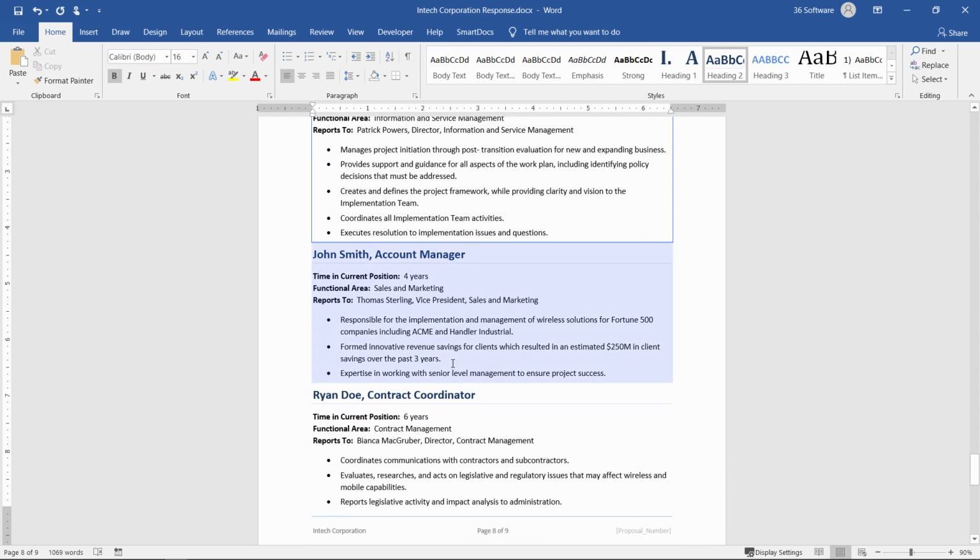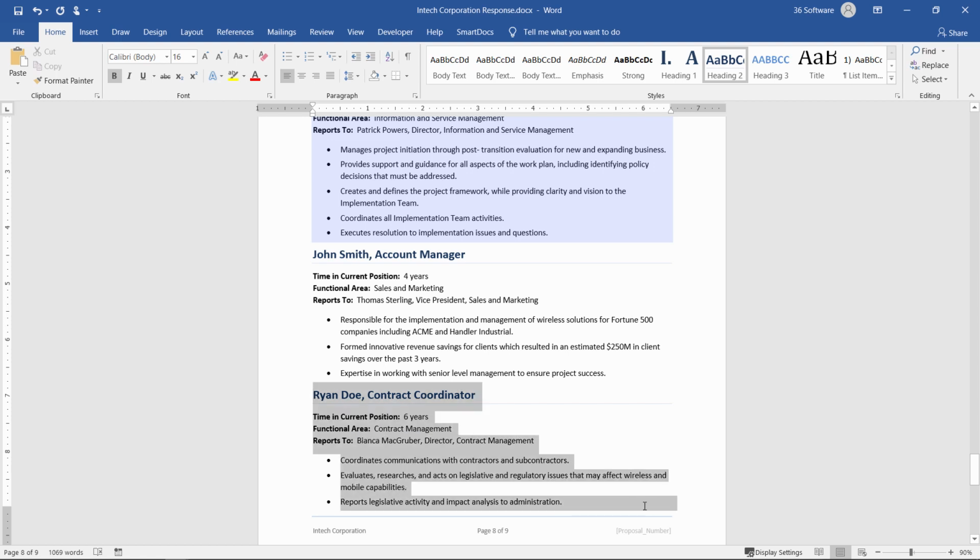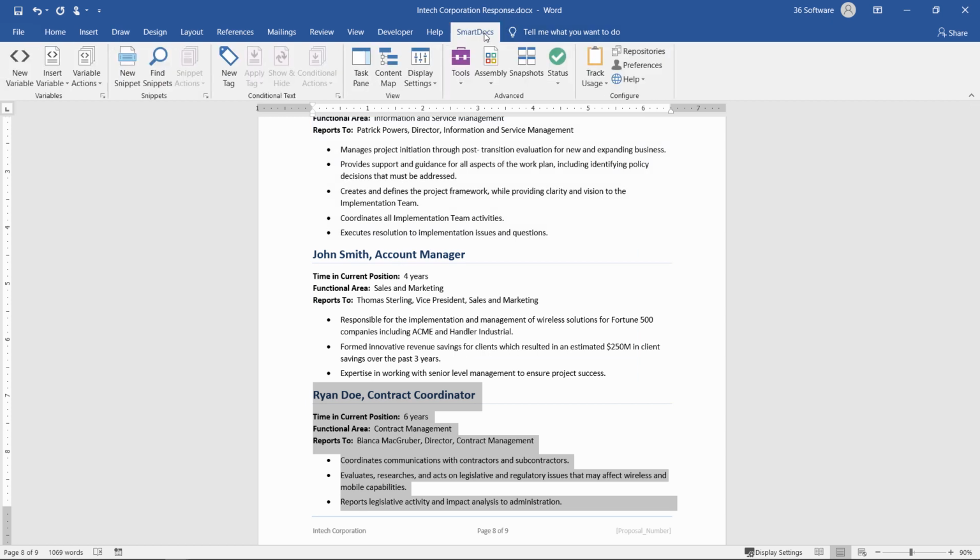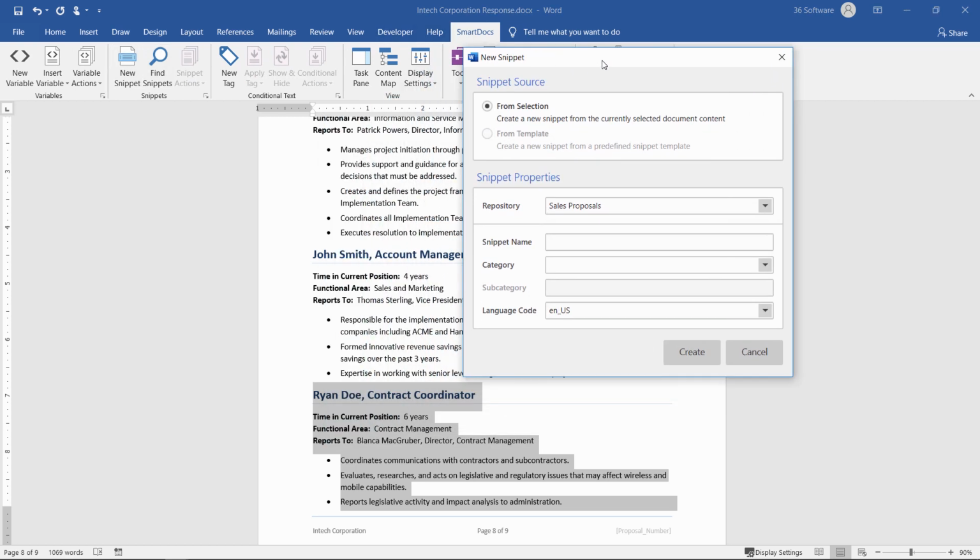So let's look at what that means. This content is not a snippet yet, so let's go ahead and create a snippet out of this. For units on how to create snippets, please advance to those units. I'm not going to instructionally go over how to do it. I'm just going to do it here for us today. So I'm going to create a new snippet, and we're going to give it a name. These are staff profiles of our fictitious training company. I'll write in the snippet name, and I will choose that this is a staff profile for the metadata and create it.